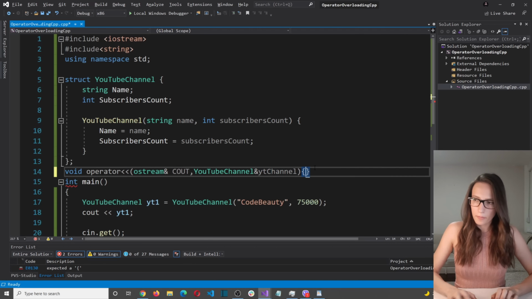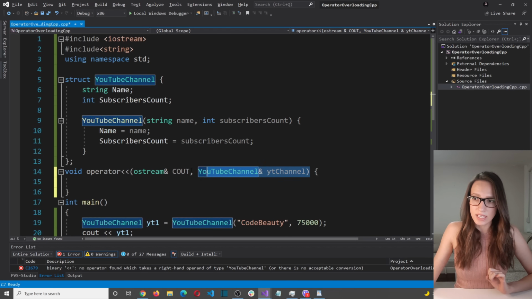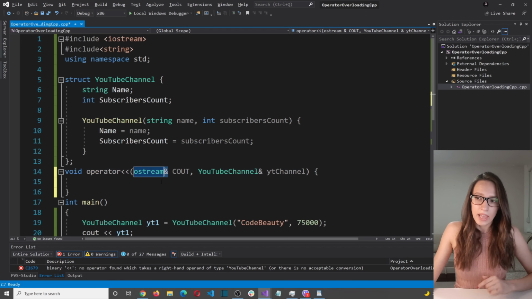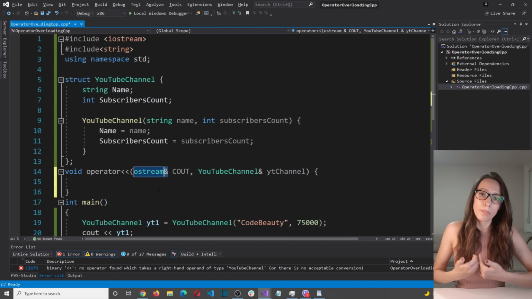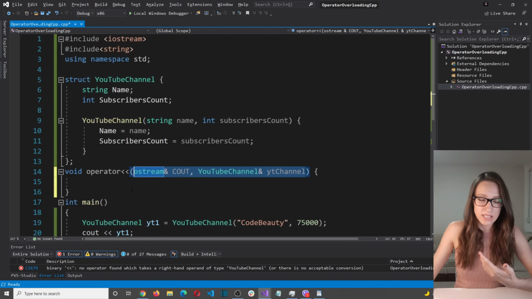Okay. One thing that I want you to notice is that here I am passing these two parameters by reference. And that means that we are going to pass the original. So these two are not going to be copied, but we are rather passing the original objects themselves.